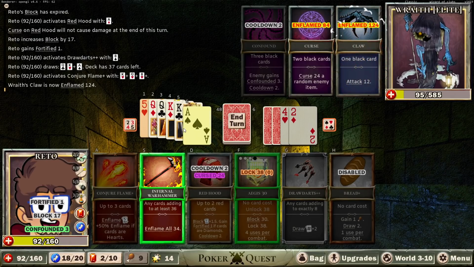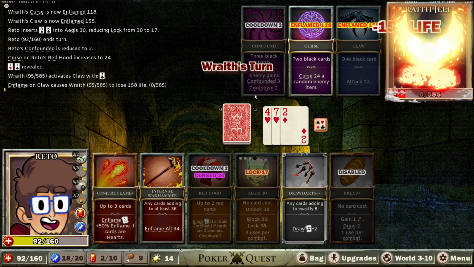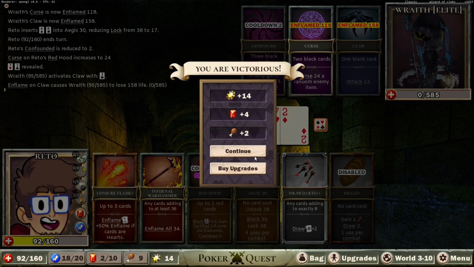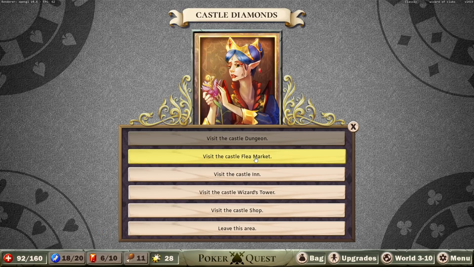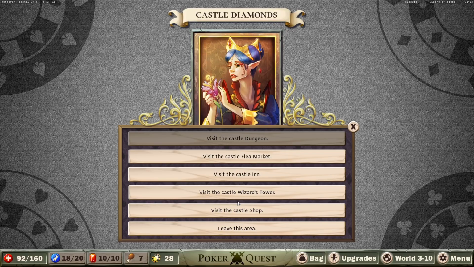All right. Welcome to hell. Yeah, whatever you do, you die. All right, that was pretty easy. I want the gems, I think. Nice. Amazing, amazing, amazing.